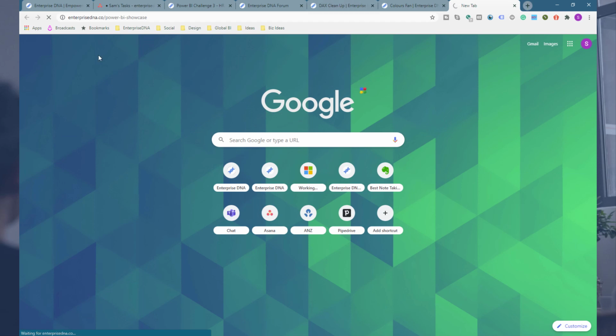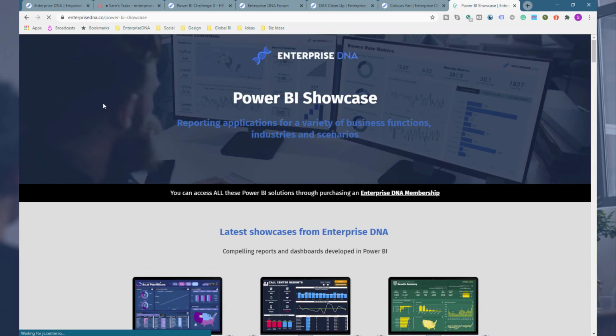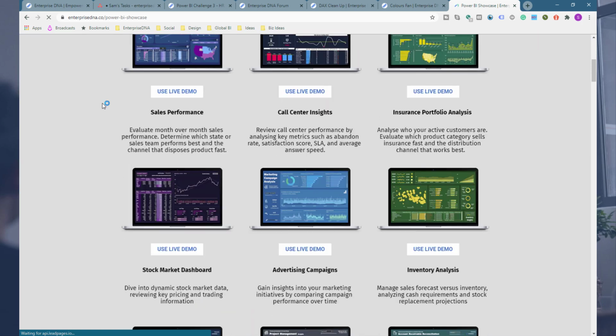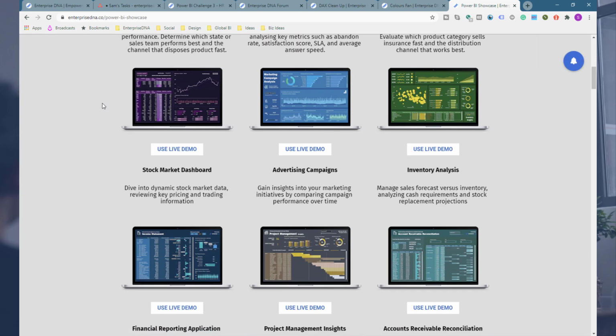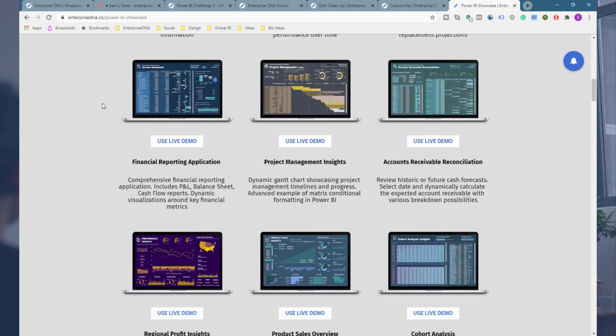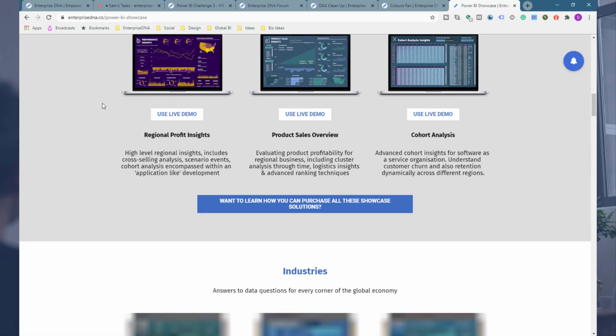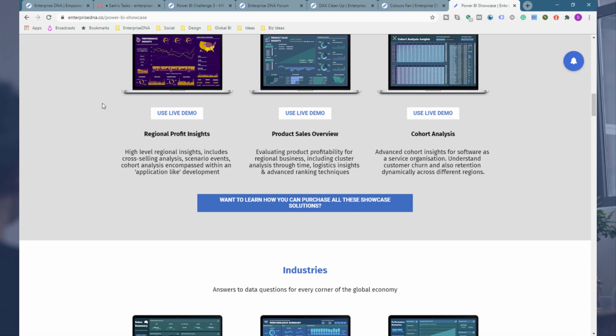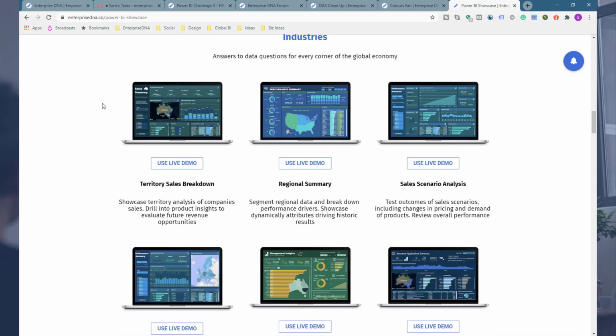you can get a lot of inspiration around what you can do within your Power BI reports here. So lots of different reports that you could have a look at and basically copy. Honestly, if you're stuck with ideas, use these as inspiration for some of the development that you might do.